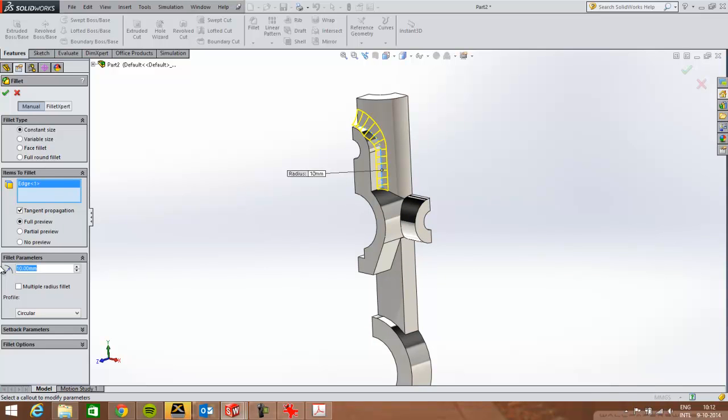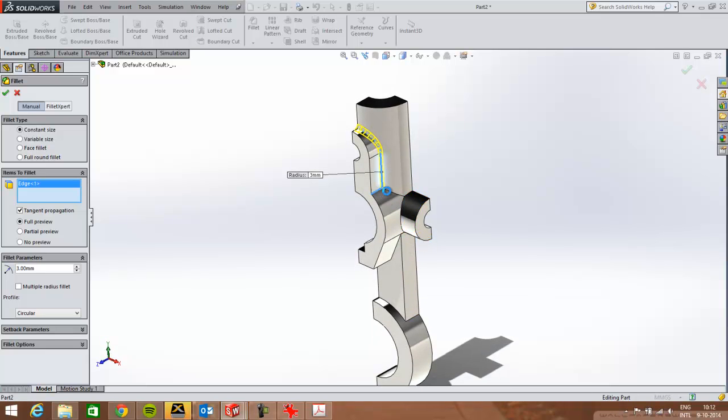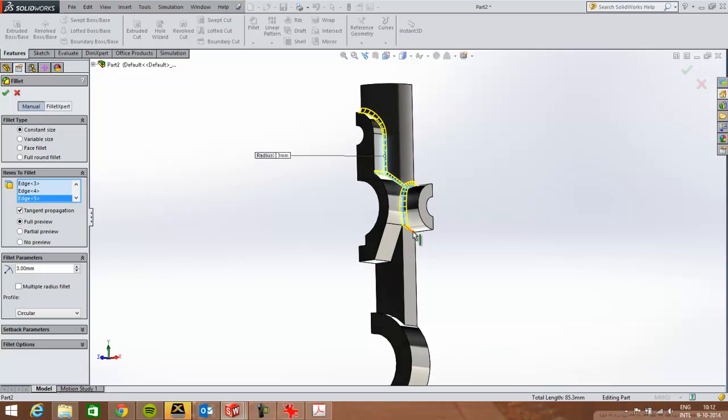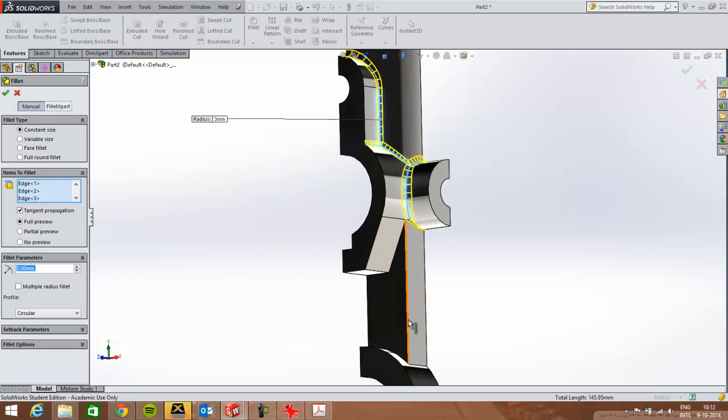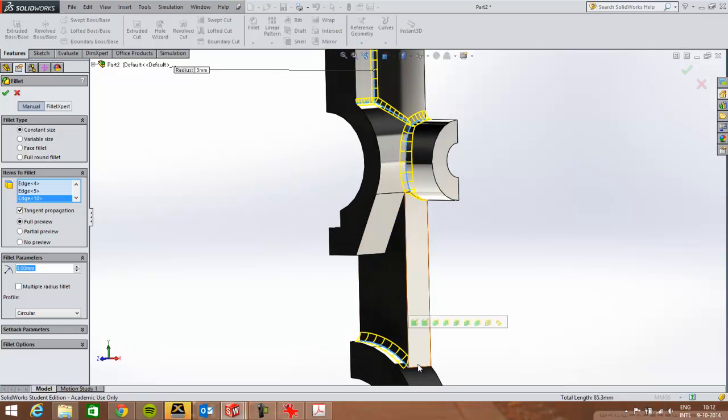I want to get a full preview of that. The radius should be 3 millimeters, and then I can just select the lines that I want to create a fillet on. I think it's this one, and this one as well. Oh, I've already taken that one. This one. It doesn't show preview anymore, so this one maybe I should get in a later stage. I'll create another feature. Alright. I think also these ones should be created in a later stage.